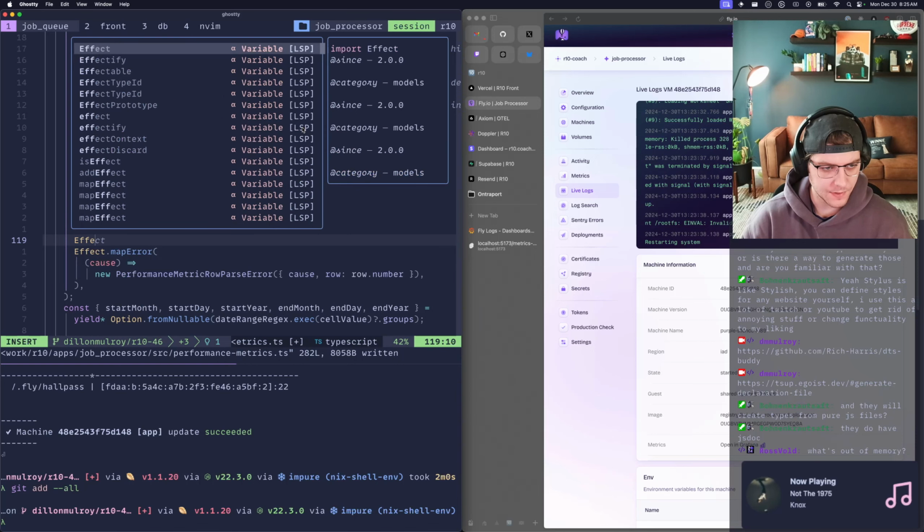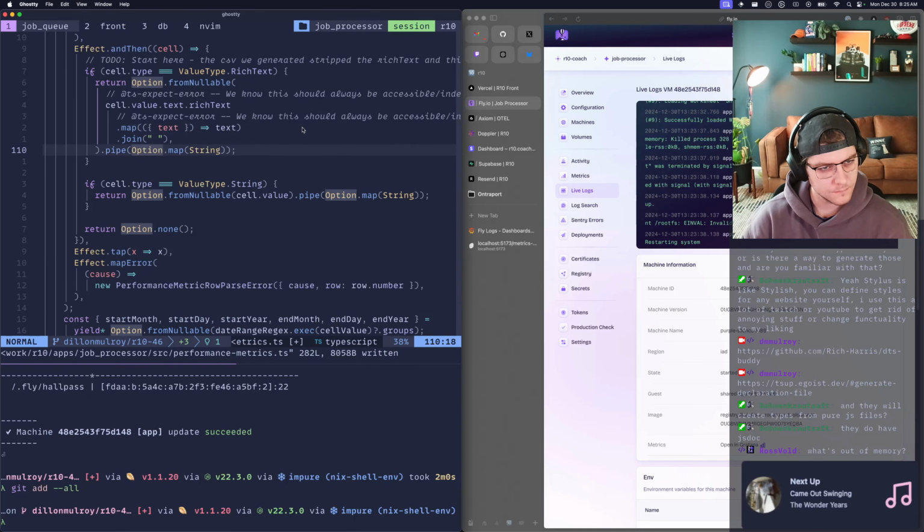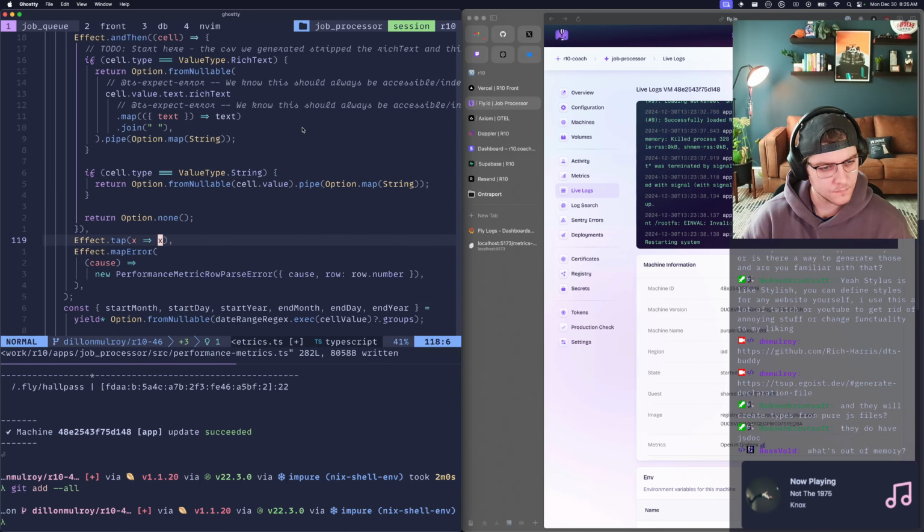Map error, right? Effect. We want to do tap. And we'll get an option here, I think, right? If we just do X to X, we're going to see this isn't, okay, sure.